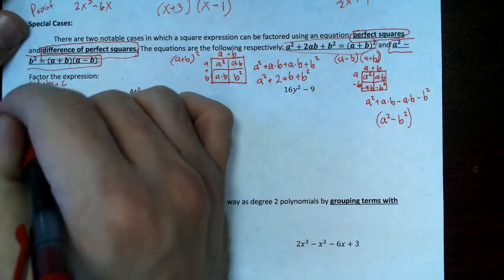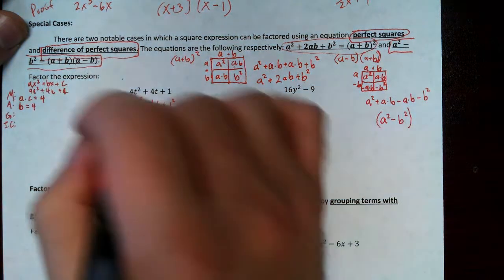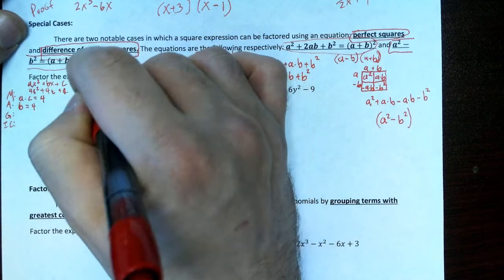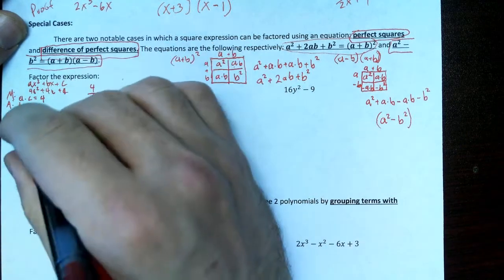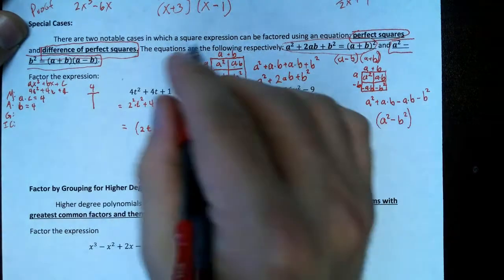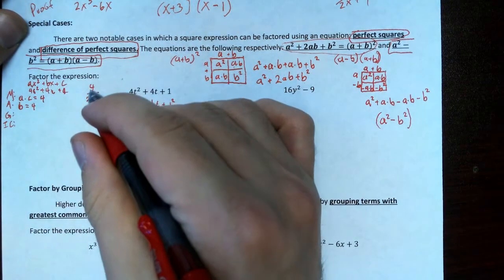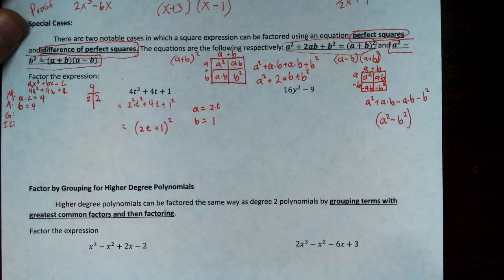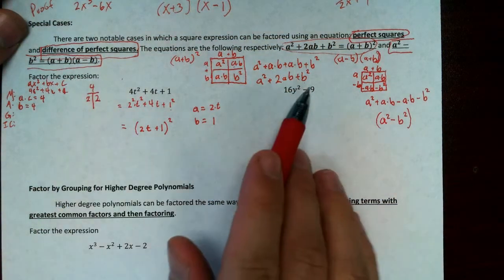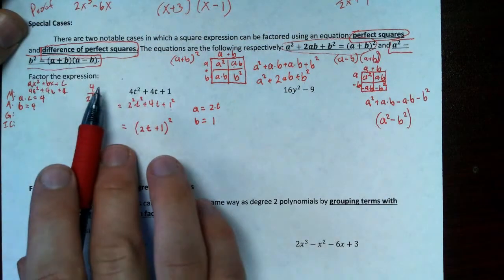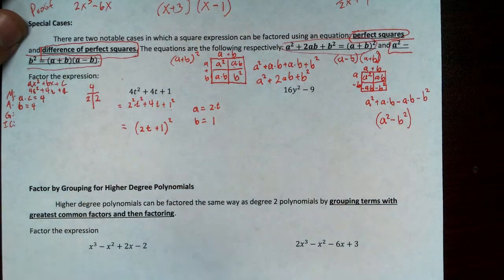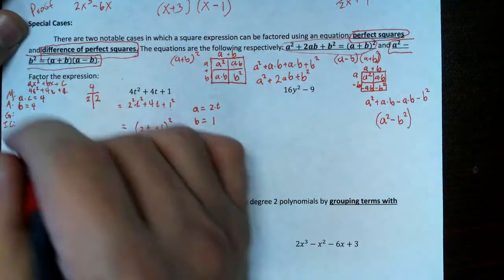My b term is just 4. So the question here is, what are the factors of 4 that add to b? What are the factors of 4 that add to 4? Well, notice how 4 is a perfect square, so that would just be 2 and 2. Hence, it's a perfect square. It comes full circle. It's all in the name. It's a perfect square. Okay, so we could then group our terms by that.